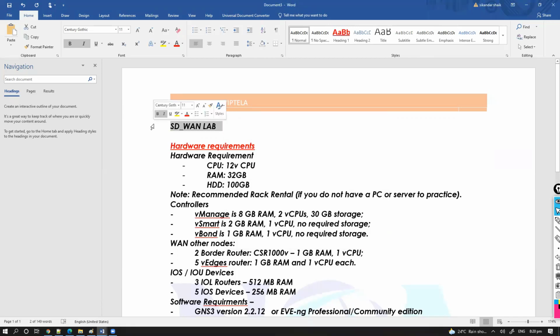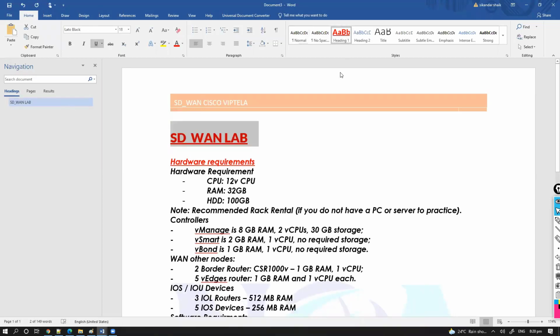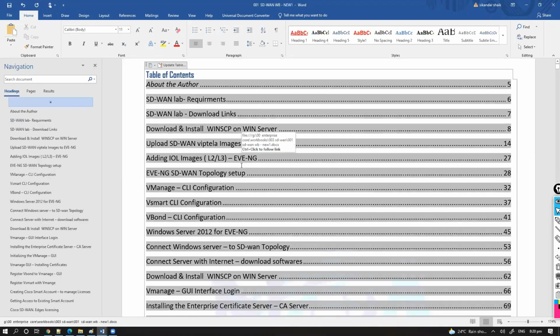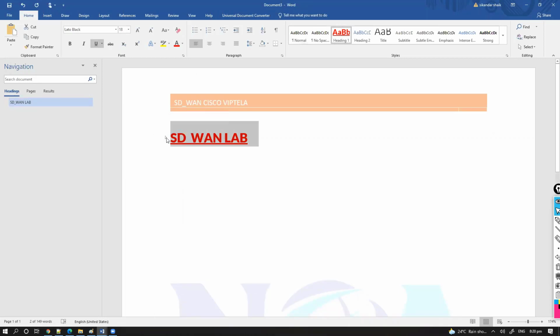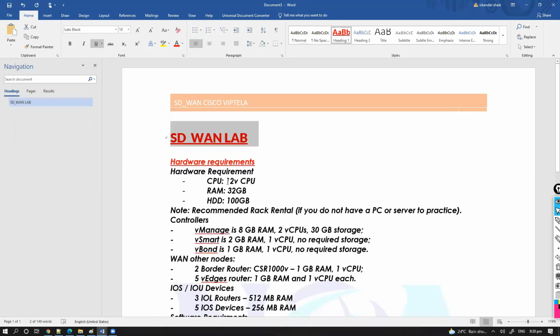Now, wherever you select the text and select this heading, automatically that particular text will change into that setting. And this will be useful while creating the content, this table of contents. Because whenever you create this table of contents, whatever you write in that heading will come automatically under that.